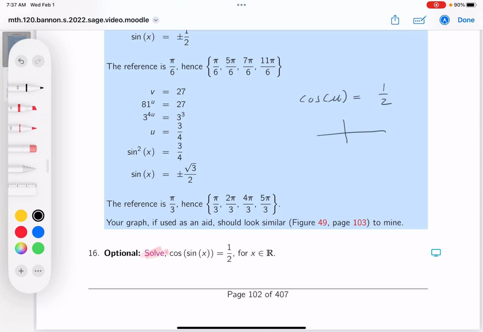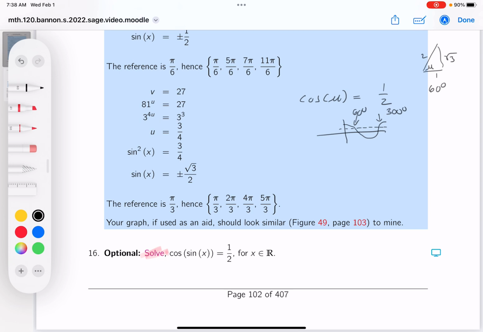And what would I do over there? I would sketch what the cosine curve looks like. It looks like this over here. Then the big question is, when does it equal 1/2? All right, well, let's write this down. I'm going to remind you that it's something to do with a triangle, and I'm wondering what the angle u is. It would be 1, 2, this is root 3. So I'm going to say 60 degrees. That's the angle over there. And the other one is going to be 300 degrees, right? So I got a 60, and I got 300.